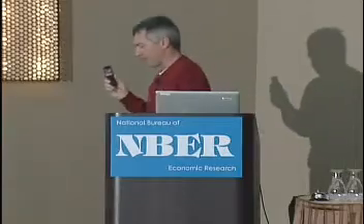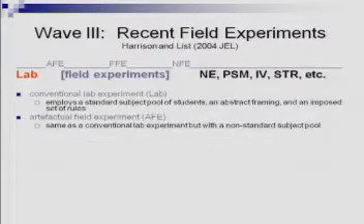Now, the third wave, which I'm arguing that we're in right now, are the more recent field experiments, and this is what Harrison and I came up with when we made this classification of types of field experiments. So we can think about the lab as being a very sterile, controlled environment where sometimes we use randomization to achieve identification. Some lab experiments don't. Recall that most of Vernon Smith's experiments do not use randomization to achieve identification. They're called experiments because he has control.